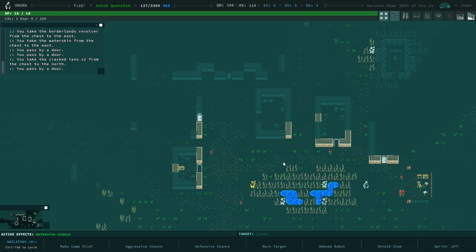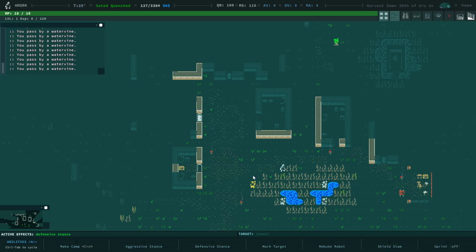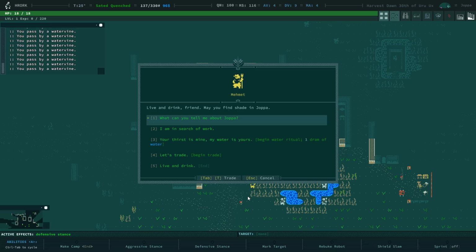This guy's a vendor. He'll buy and sell stuff. This guy over here is going to give us our first quest. And so that's who we're going to talk to.